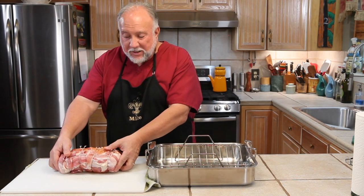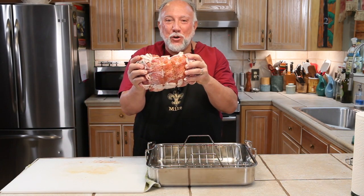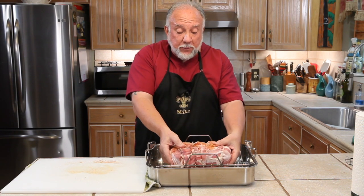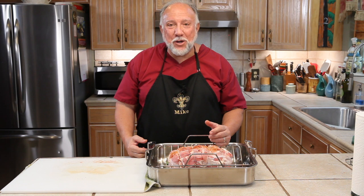Hey, check this out. Can you see the bottom of that? It looks so pretty. There's no seams. The seam is under the bacon. That's what we want. We'll see you back in a couple of hours, all right?